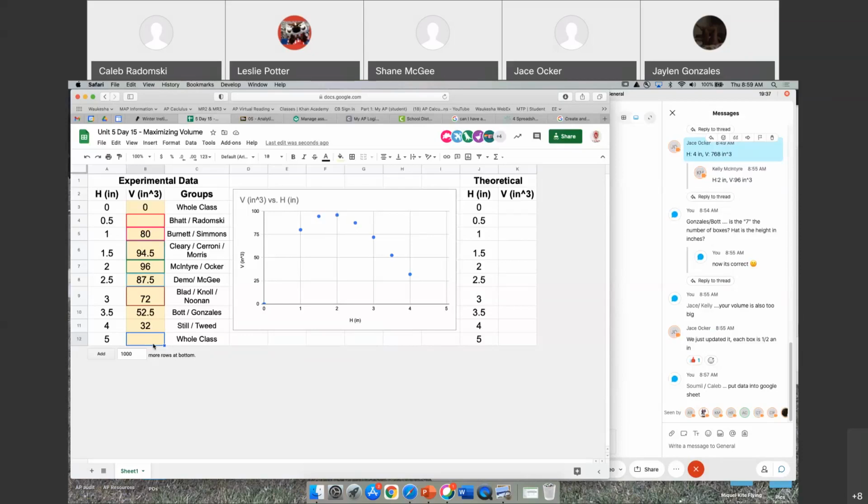Yeah, I would cut completely through that 10-inch width. If I cut 5 inches in on a side, I've cut that 10-inch width completely through. So I still have no box, which means I have, again, 0 volume. Okay, that's because of the constraint of our piece of paper, right? We all started with a 12 by 10-inch piece of paper, and there's a point where if you cut enough off, you won't have any flaps on that 10-inch side anymore.